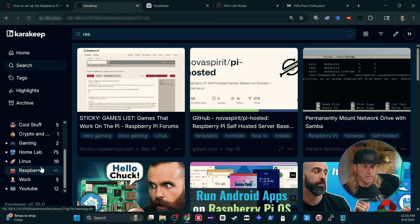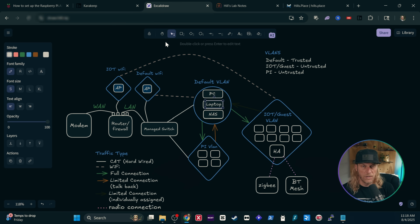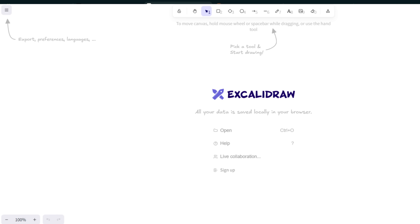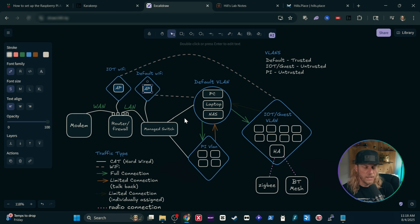I also use another piece of software — a diagram software. This is pretty optional depending on what I'm working on, but a lot of people ask me about this. I use this in a lot of my videos as well. This is called XcaliDraw. It's also self-hosted and very powerful. I use this not only for things like network topography, but also for different problems they may be facing — just to make a flow chart, decision tree, or something like a mind map. This is something that just helps me as a visual learner. Once I get this all down, I move into my project phase.